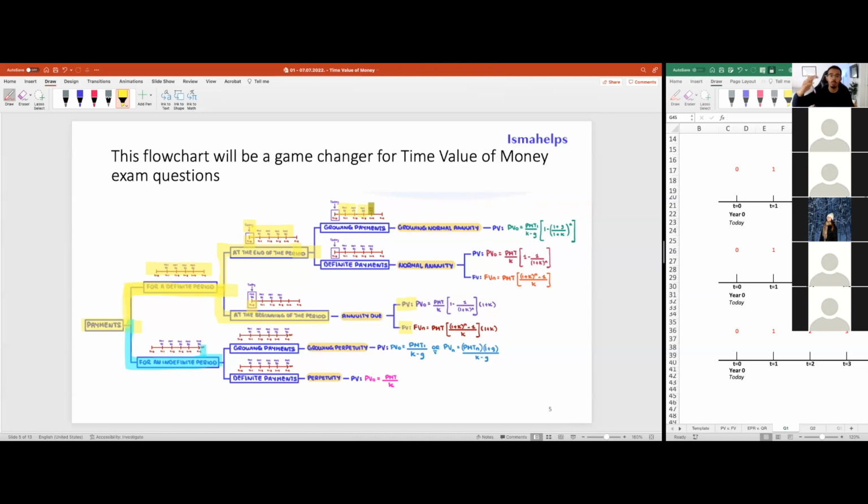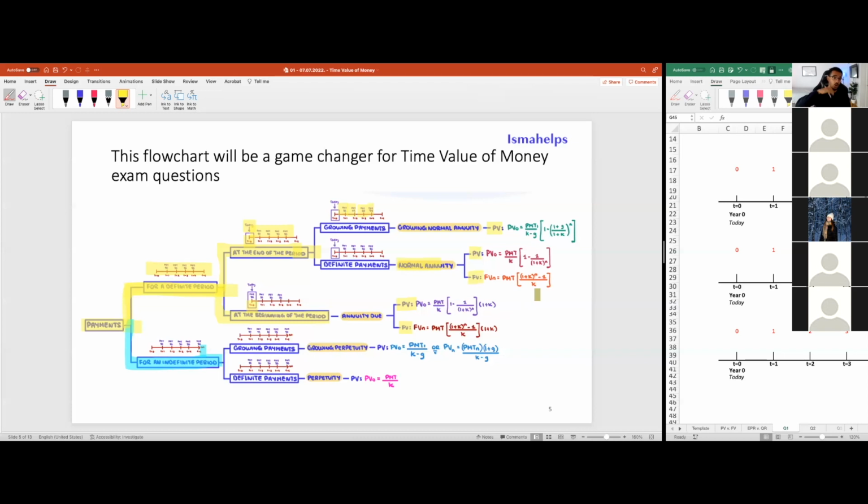And if they are growing payments, you need to deal with the growing normal annuity formula. Notice that with the growing normal annuity formula, you only have one formula to use, which is the present value formula, okay? Very important to understand that. On an exam question, if you're dealing with such a scenario, you know that you can only use one formula, so use that one. On the other hand, if these payments are defined, the same ones every single year, you're dealing with a normal annuity, and that is a present value or a future value formula, okay?